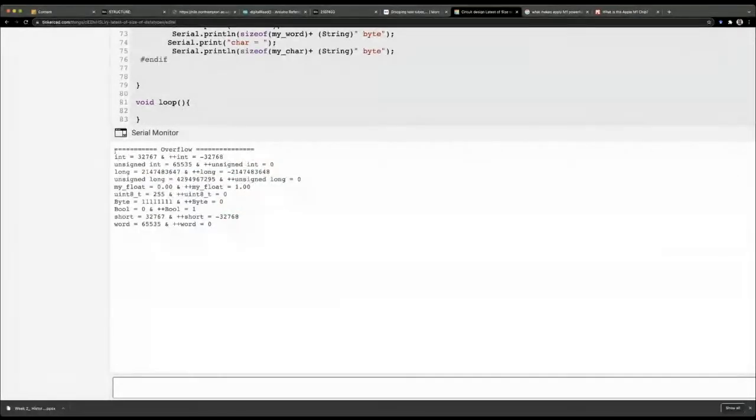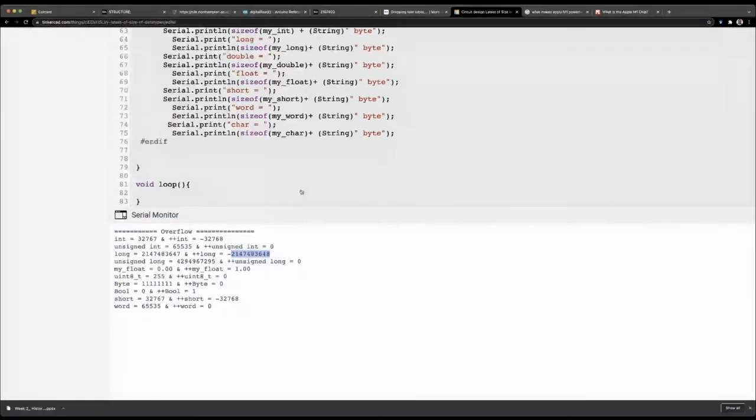You see, for the integer, we have the maximum value, and once we add 1 to this number, it overflows to the negative. So you can't have any number higher than this in integers. If you want to, you need to use a different data type. Same for unsigned integer, because there's no negative, it overflows to 0, and the long overflows to negative, and similar for the others as well, pretty much.